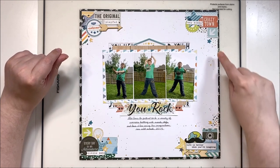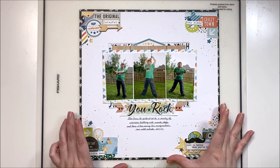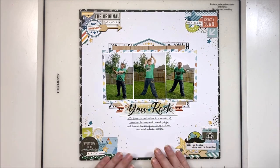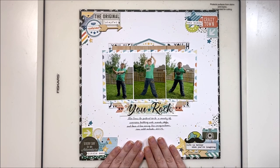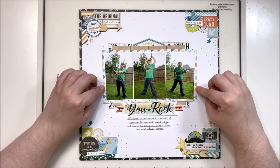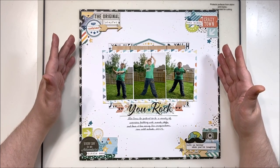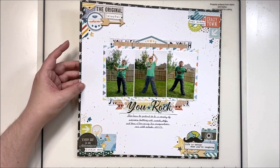This one I used some washi tape to create banners hanging down, so it's a little more subtle than the first two, and my L's don't go out quite as far. You can definitely make this your own — customize it to the embellishments you have. It doesn't have to be big L's; it can be small L's or just a tiny little cluster in the corner. The center photos on this one I've layered heavily behind with paper, whereas some other layouts I just put embellishments behind them — so paper layering with no embellishments on the photos at all is another great option.